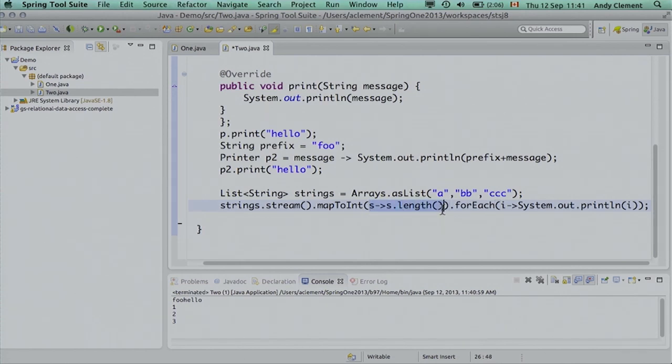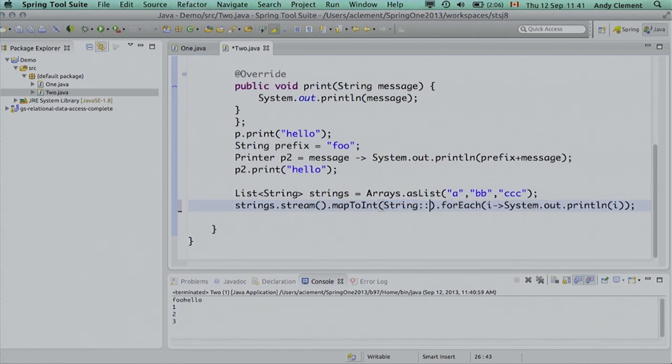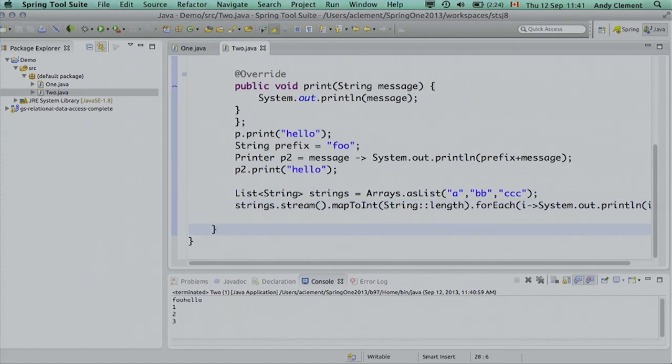But there is already something that does this. Goes from a string to a length of a string. It's the method length on string. So I can use a method reference to say, just use that. The double colon is a method reference. I'm saying use the length method in string to satisfy the functional interface. So that's a reusable thing. So anywhere there's a functional interface that can be satisfied by that, I can just pass in a method reference. And that will do the same thing.